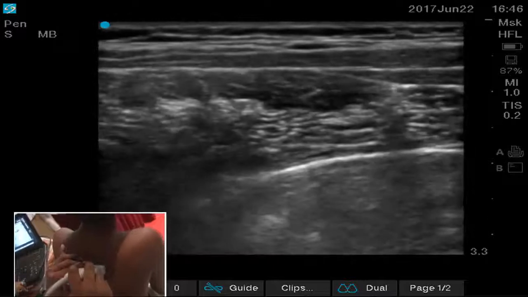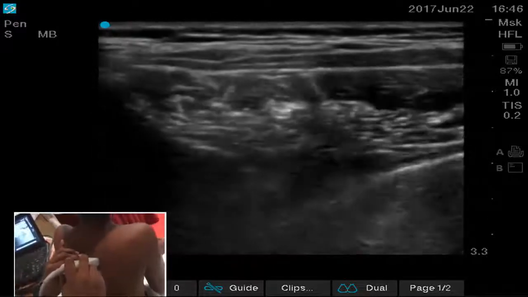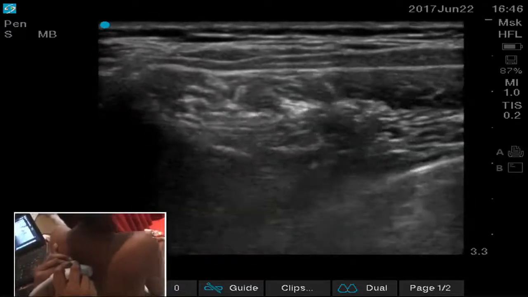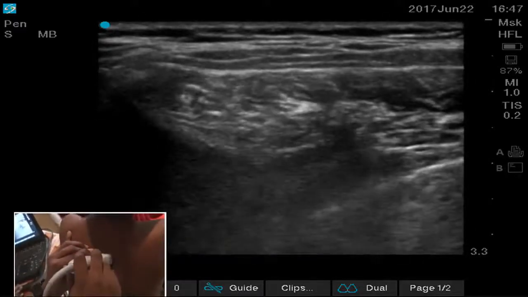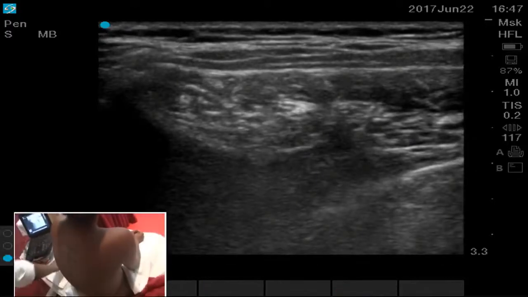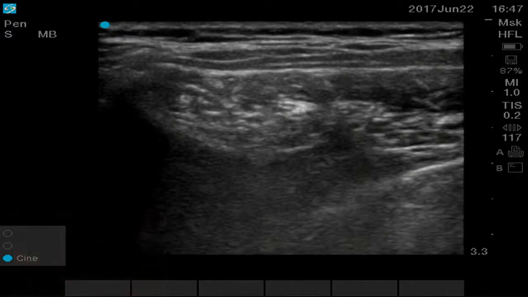Now you can see the pleura which is sliding, and the pleura is going and disappearing under the ligament. Freeze it. So now, yes, that is the paravertebral space. This is the facet joint level. Here you are not seeing the transverse process. The pleura is disappearing, and that is the costotransverse ligament. And this wedge-shaped space is the paravertebral space. So this is the pleura, this is the ligament, and this is the facet joint. This space is the base of the triangle, this is the apex of the triangle, and this is the paravertebral space.